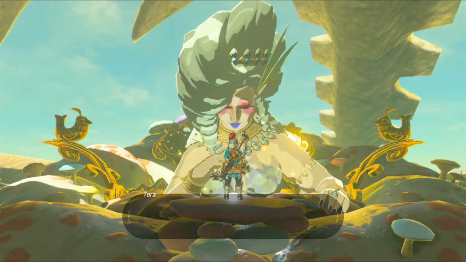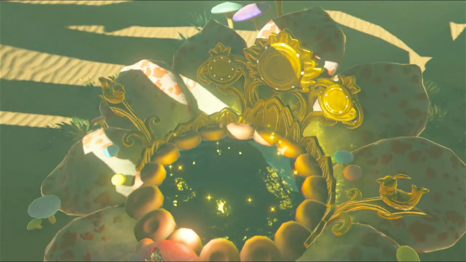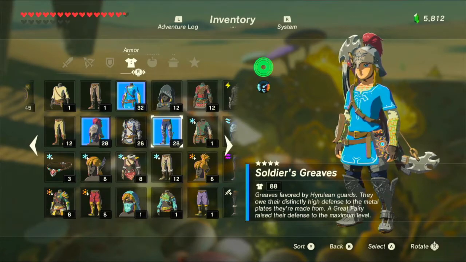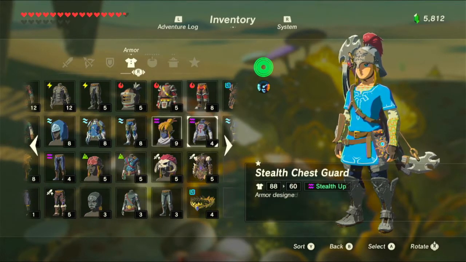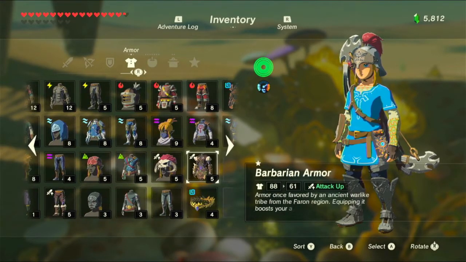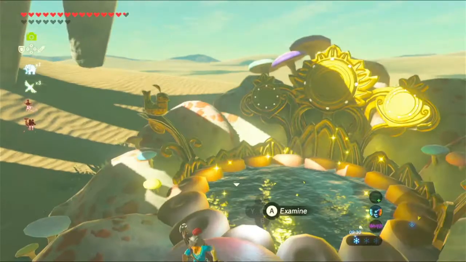So let me just check what my defense is currently. Overall, with the champion's tunic and soldier's gear combined, 88 defense! Oh my goodness. It'd be good to have other stuff actually have more defense than that, though. Like, more defense than they currently have. What does a barbarian armor want? Some pretty good stuff, I guess.